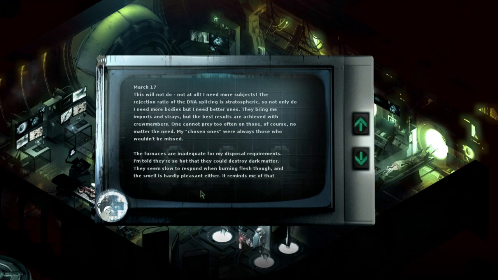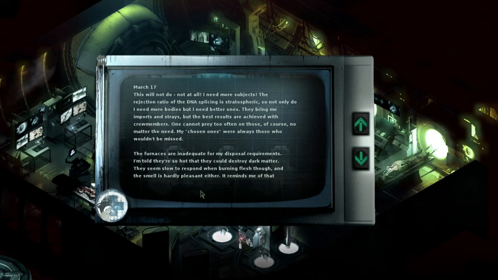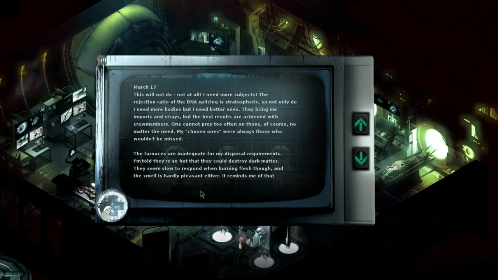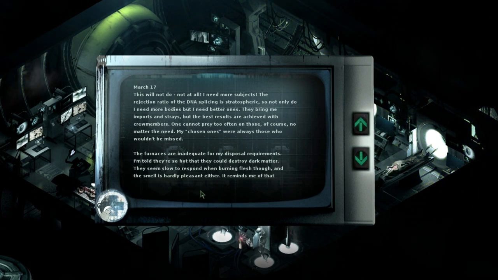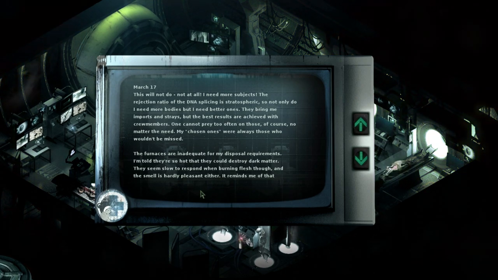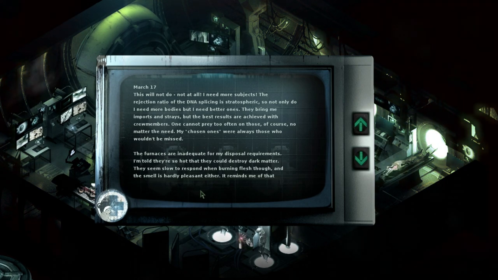This will not do, not at all. I need more subjects. The rejection ratio of the DNA splicing is stratospheric. So not only do I need more bodies, but I need better ones. They bring me imports and strays, but the best results are achieved with crew members. One cannot prey too often on those, of course, no matter the need. My chosen ones were always those who wouldn't be missed.